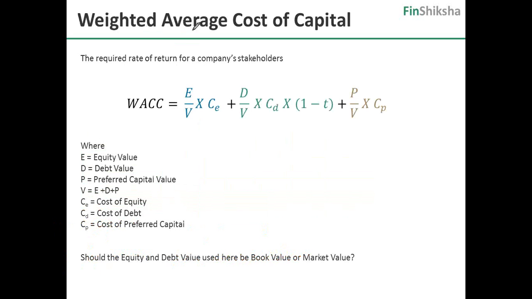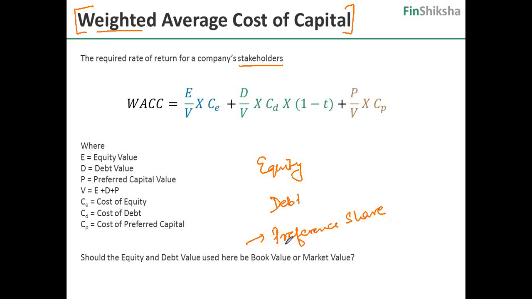So we find out something called the weighted average cost of capital for the firm, which is nothing but the average cost of capital weighted by the proportion of all the stakeholders in the company. Now who could be stakeholders? Equity holders could be stakeholders, debt holders could be stakeholders, preference shareholders could be stakeholders. A preference share, for example, is a share that gives us a standard fixed dividend every year. So we have to find the proportion or weights of each of these three.